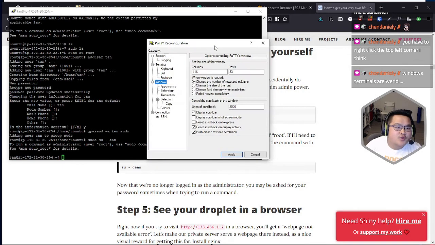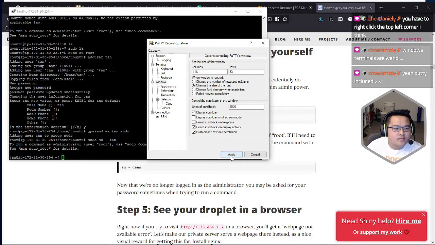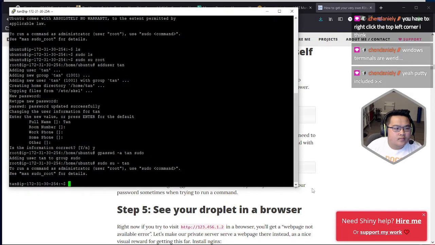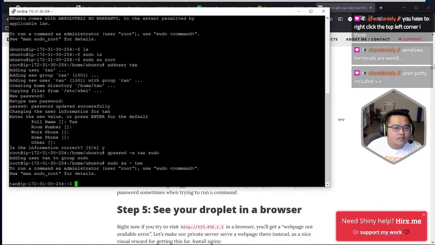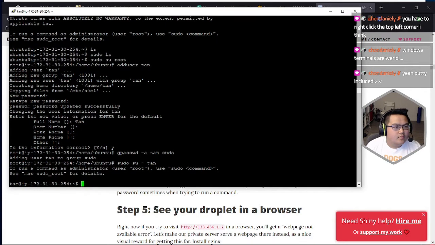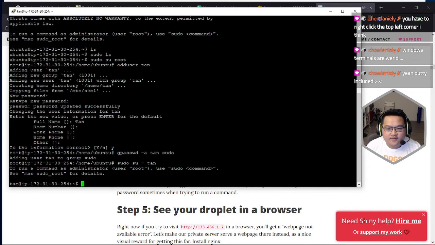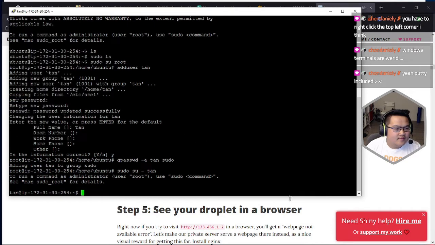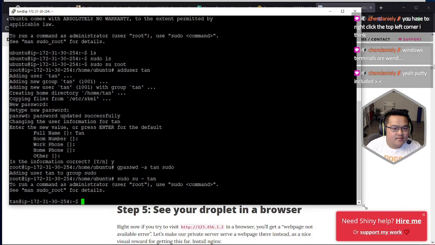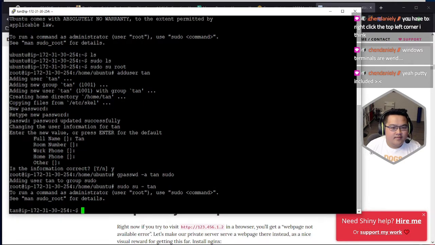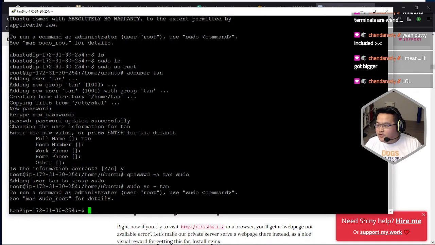This is PuTTY's terminal in specific. That's weird, I don't like that. Okay, hopefully more readable. It's ugly, but it's readable.